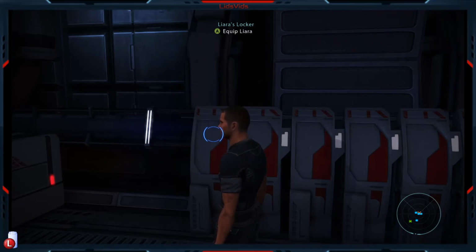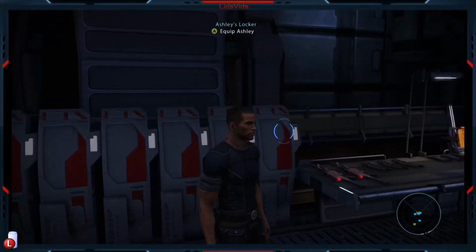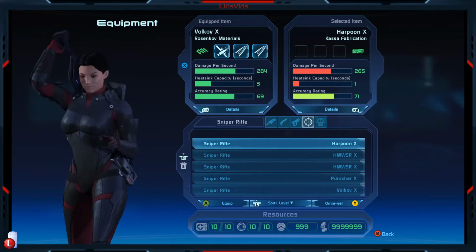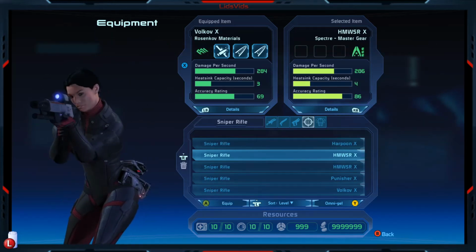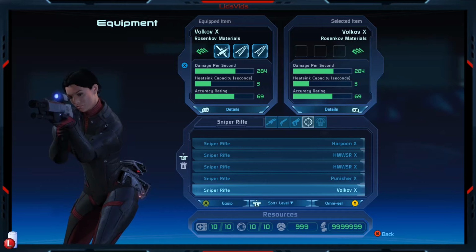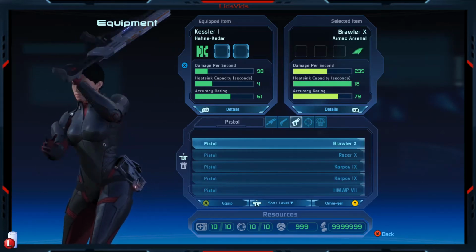So, basically what I mean is, if someone is hogging a really good item, and we want that item on someone else, then we should change that around now. For example, if somebody is hogging our level 10 Spectre weapons, or maybe the next best weapon, like in this case, Ashley has the next best assault rifle. So if we're not going to have her use that, or if we're not going to have her at all, then we perhaps would want to have someone else doing that.